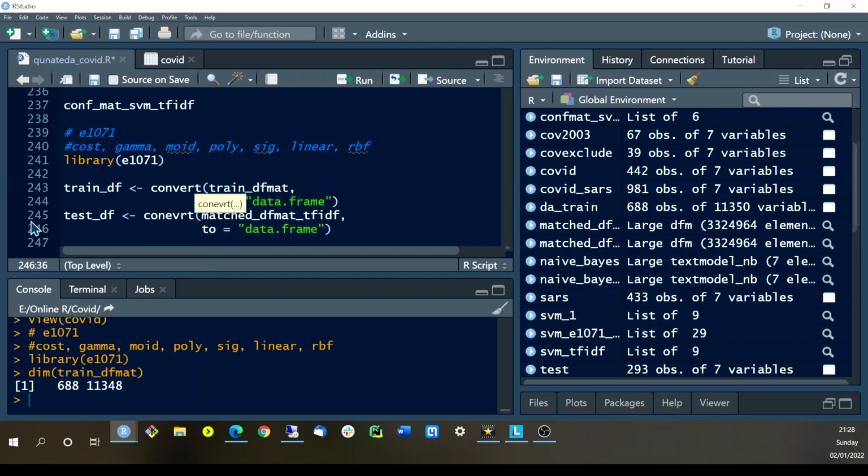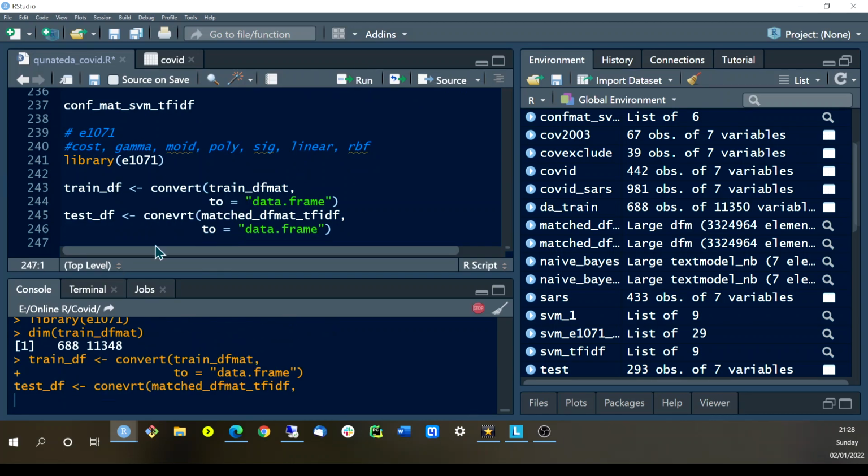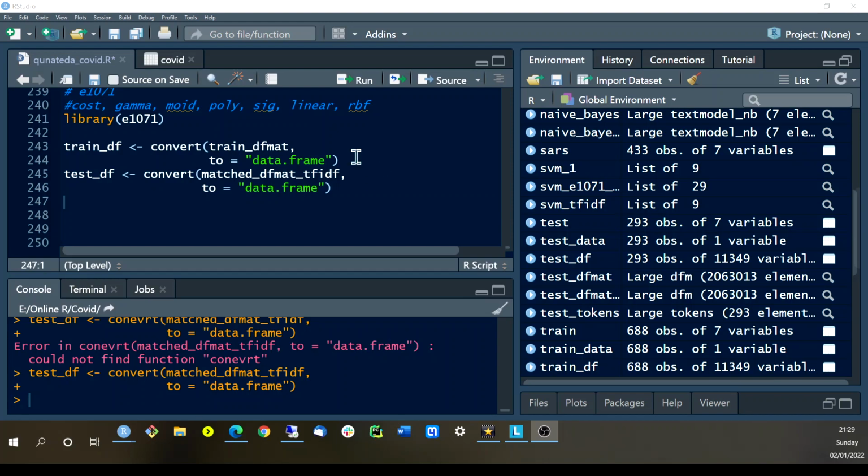So now I have to run this, and I have to check the structure of these data frames. It will take a little bit of time to convert this format, but once you have converted that, we need to check how this data frame looks like. Maybe I pause the video, and so now the data frames are already converted. So let me check how they look like.